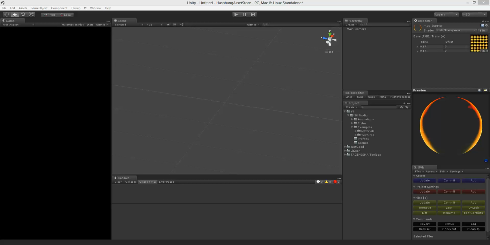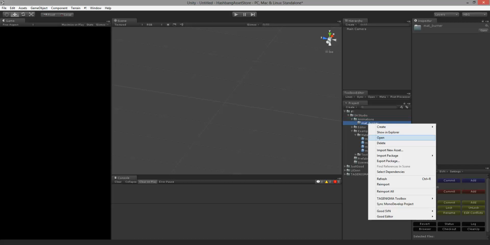It's Marco Williams from Hashbang Games, and I want to showcase my new utility that I will be putting into the asset store called SKStudio. What Sprite Keyframe Studio does is allow you to take a sprite sheet, basically like what you're seeing here, where I have a material and a normal sprite sheet, and turn it into a Unity animation.